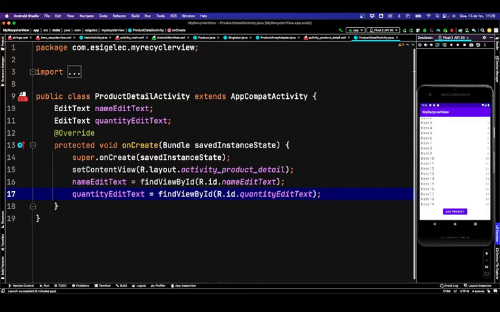So now when the user presses the back button and is on the screen, we want to put this information on the singleton.